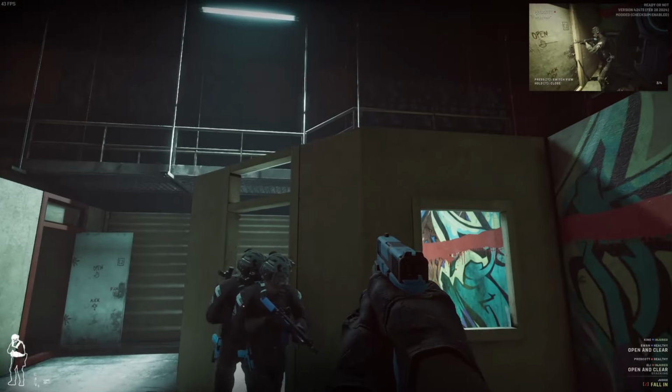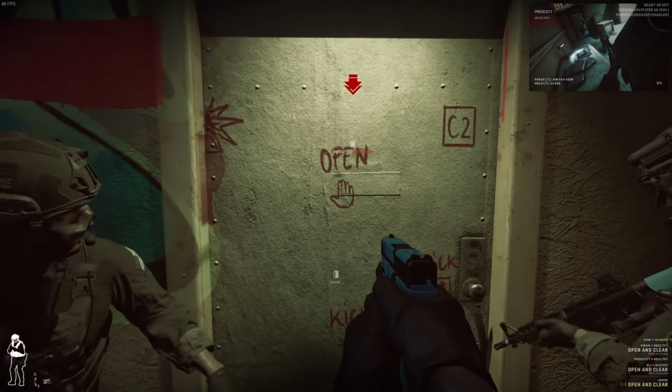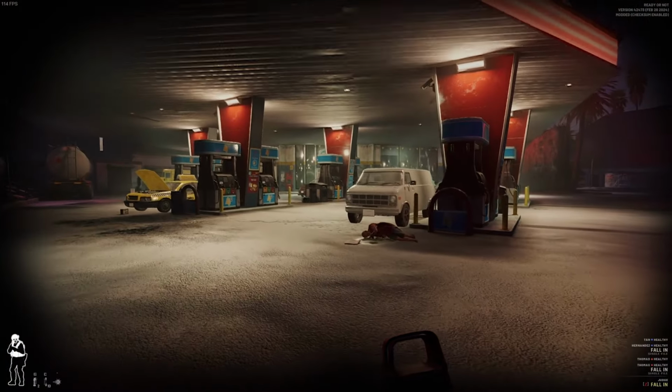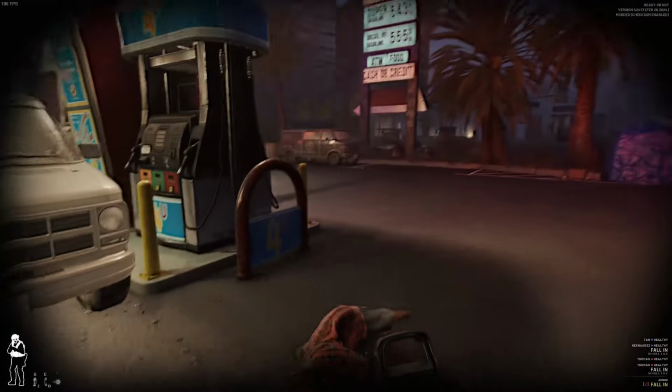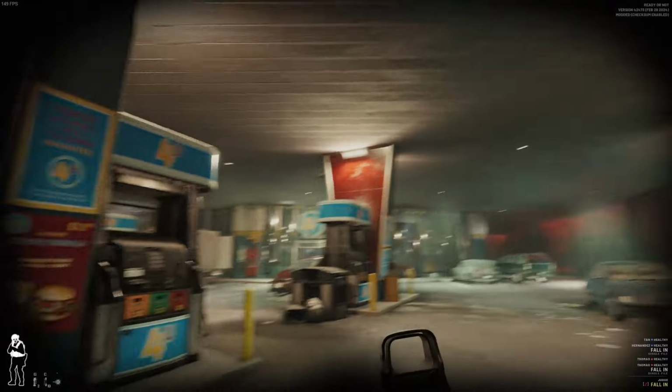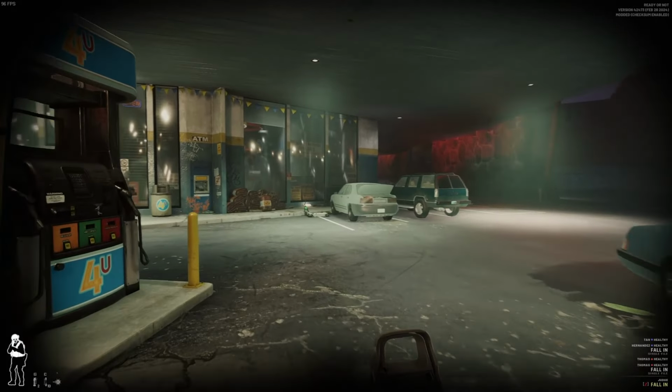So, we are going into Los Sueños. We are moving in. This is Ready or Not's first mission. The civilian is alive but unresponsive. This is the 4U gas station. Make them stable and proceed with mission.